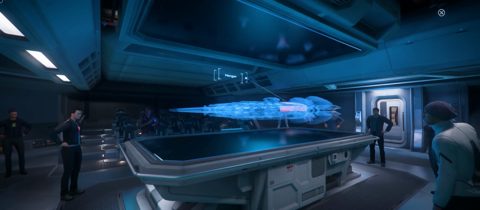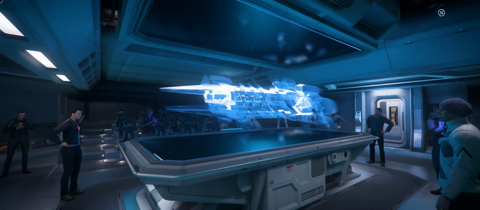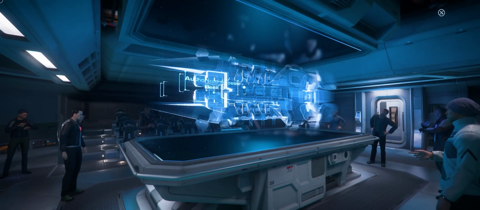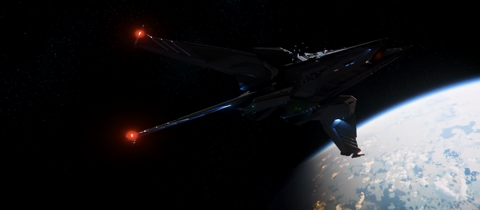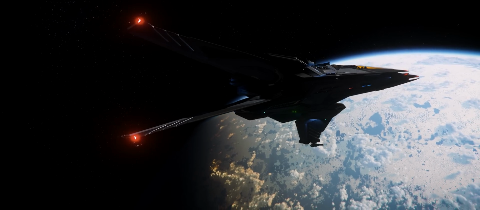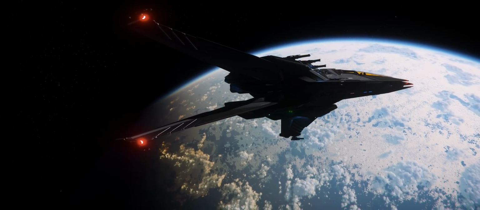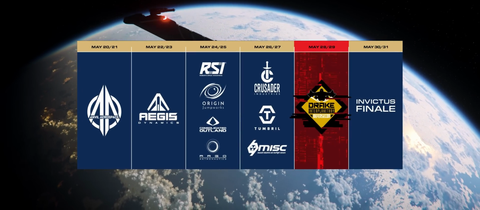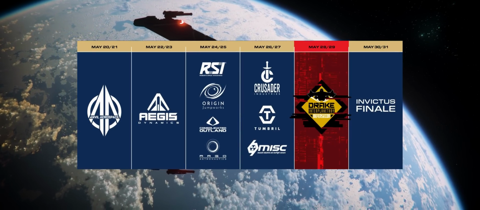And one of the coolest things about this is that it's going to be taking place in Orison's atmosphere, so it's going to be one of the first times we see a Javelin fly through atmosphere in-game. And then of course, because it is also a ship sale event, Invictus will also be showcasing different ships on different days available for purchase on the website, starting on May 20th, going through the 31st, starting with Anvil Aerospace, and finally finishing probably with all of them being available on the website.